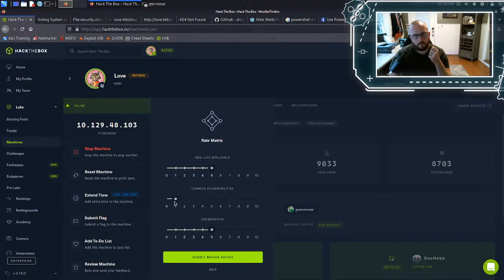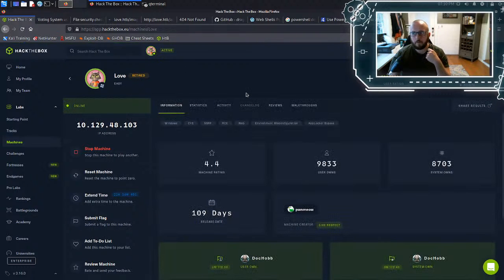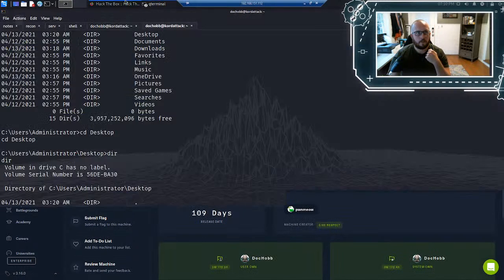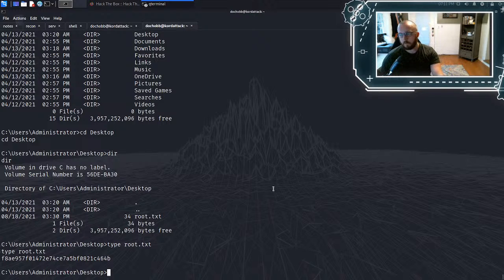I don't think it really had much to do with common vulnerabilities, but we'll give it a 6 and 5. There wasn't a huge amount of enumeration here. There wasn't a really large amount that we needed to filter back and forth. When I think of high amounts of enumeration, I think of something that takes quite a bit, maybe even a little bit of OSINT.